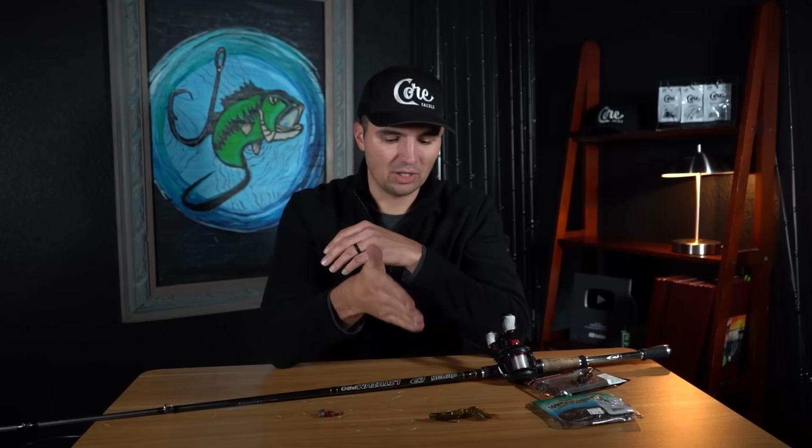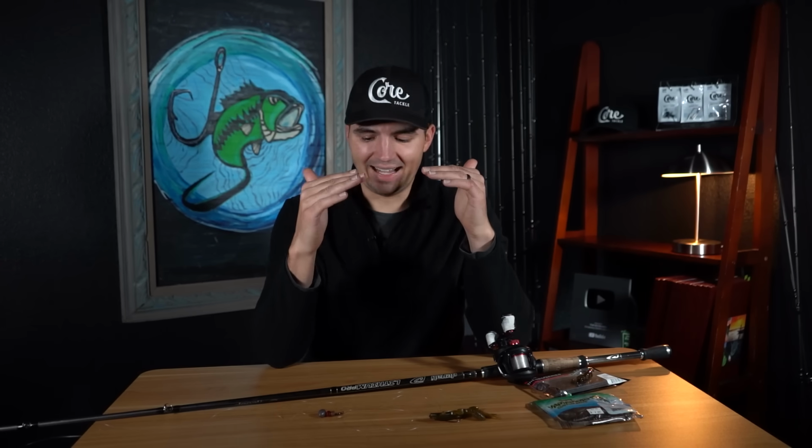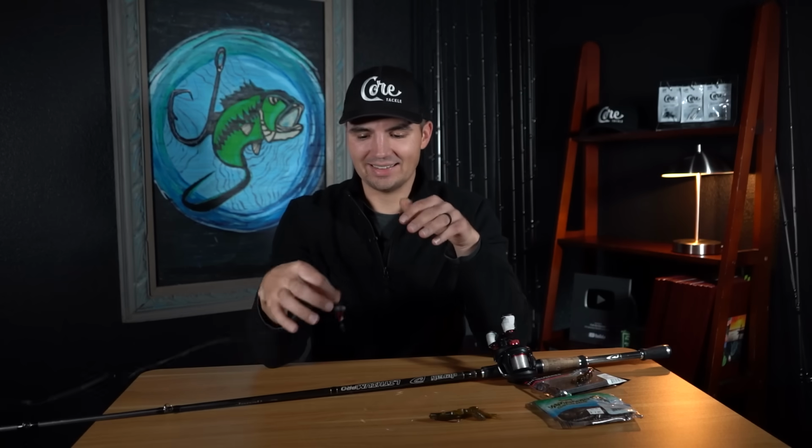And I've gotten some absolute giant fish on the Carolina rig over the years. It used to be kind of my go-to bait when I was tournament fishing back in like 2013, which was interesting. I had a year where I was like the Carolina rig guy. And I actually don't like throwing a Carolina rig all that much. It's the old ball and chain, they say. It's like everyone's least favorite rig to throw.